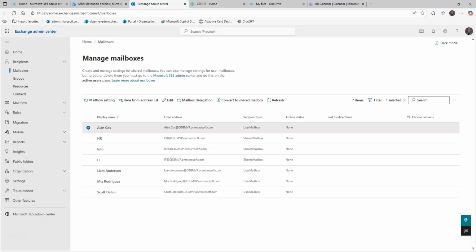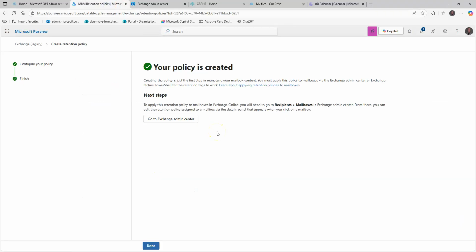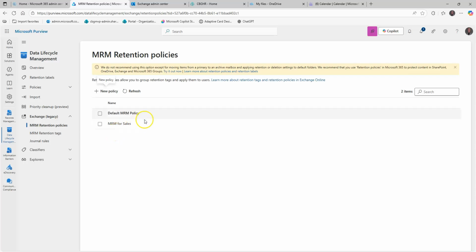It takes about 7 days for that to run. It just depends. It's based off of the Managed Folder Assistant, which runs every 7 days. It doesn't run 7 days from that point. It could have run 2 minutes ago, in which case it would take 7 days. It could have run 6 days ago, in which case it would be running tomorrow, right? So it's 7 days from that time. You can figure out when that is in PowerShell. But basically, it can take up to 7 days for that to run.